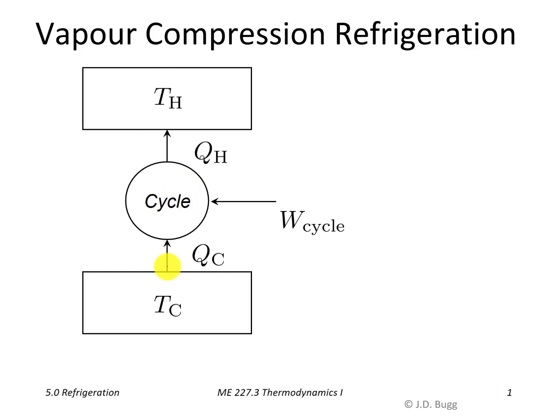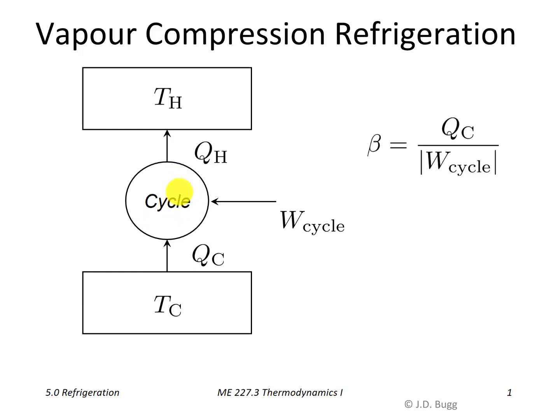It's drawing energy by heat transfer from the cold reservoir. It requires work in order to do that, work from the surroundings, and it delivers energy by heat transfer to the high temperature reservoir. So what we're going to look at now is what is happening inside of this cycle. Now, a couple of other things that we should review before we look at those details.